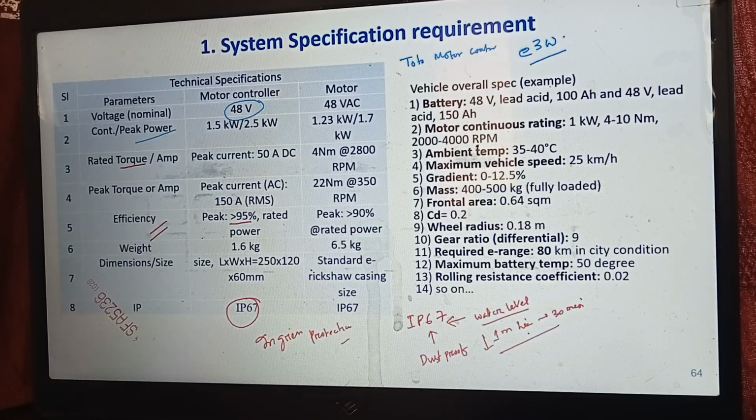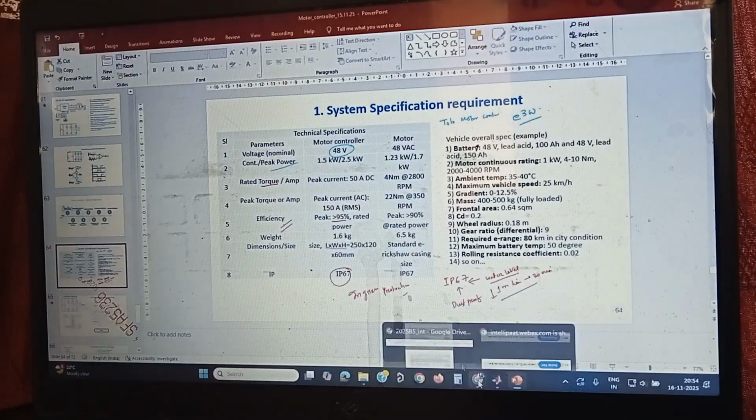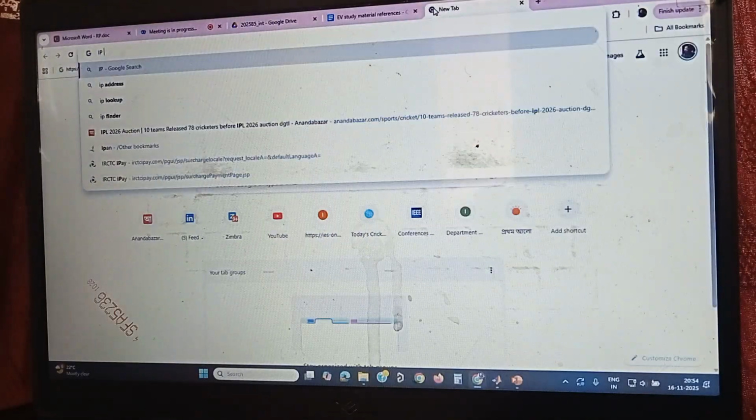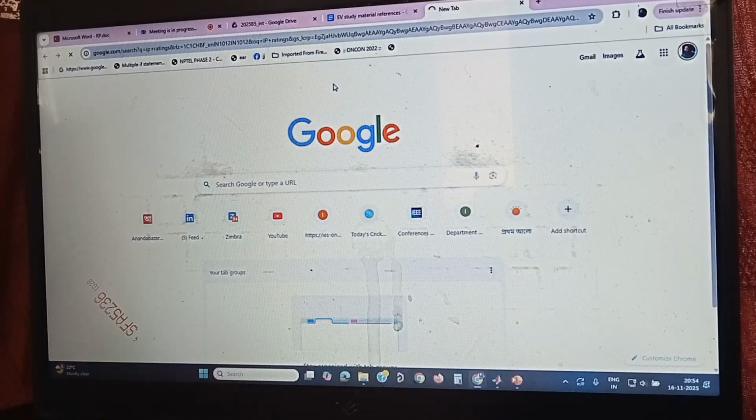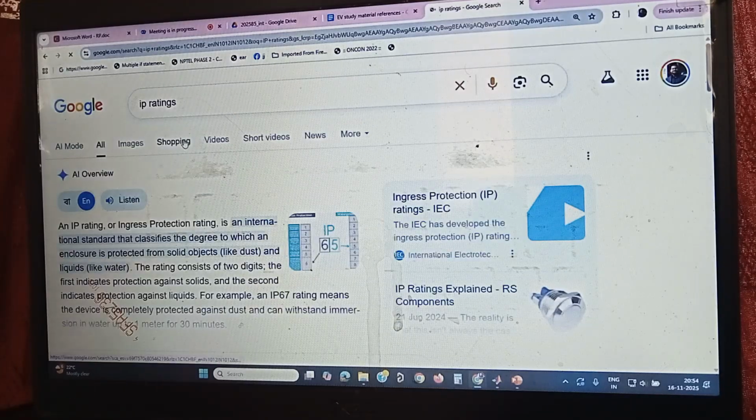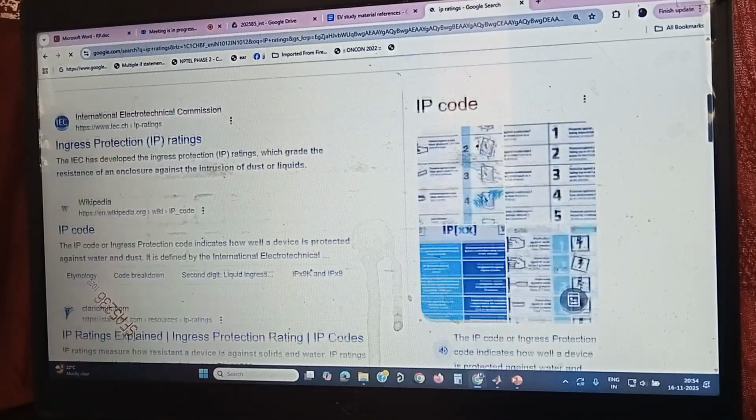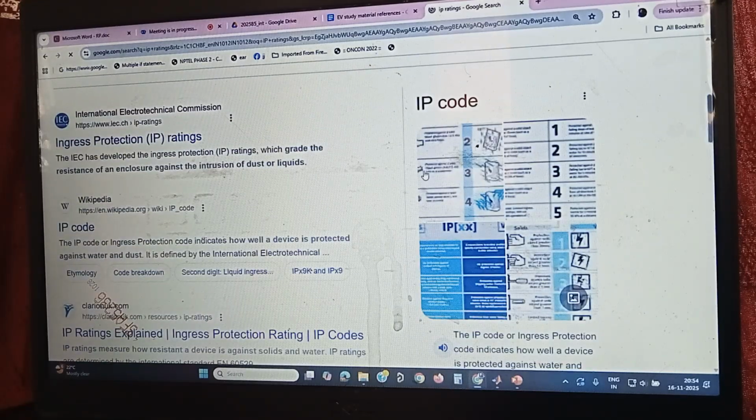Similarly, you may have IP66, IP65. For example, some will be protected only from water splash. You cannot put the motor inside water. So there are different ratings. This is standard information you can also get from the internet in case anyone is interested. For example, I can show you IP ratings. I don't know whether it will open, but you can see there are some standard charts which will tell you which number is for what, so that you can study. These are readily available. Sometimes it takes time to open, but you can study these ingress protection ratings.